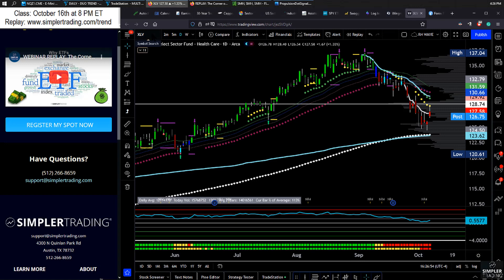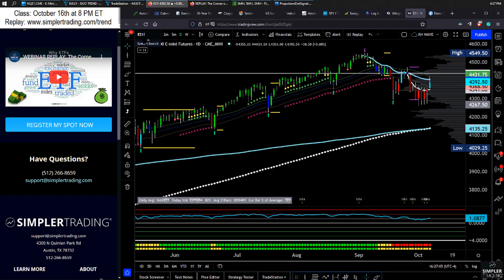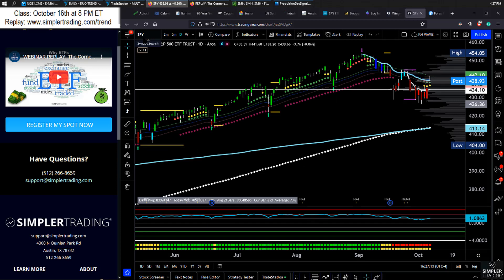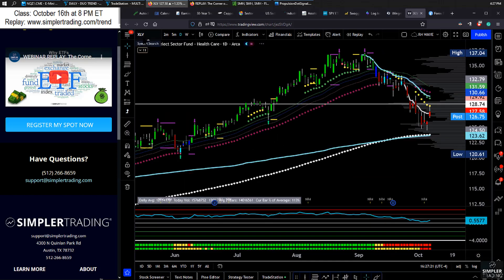From a relative outperformance standpoint, financials might be the best look within the S&P. Probably the worst look of the three heavily weighted sectors is healthcare. Is there a sell-the-rip corner of the market in the S&P? Because it's not the S&P itself — whether that's ES you trade, SPY, or even calls or puts on SPY. The corner of the S&P to short — again, not the broader average — is the sector healthcare, XLV.